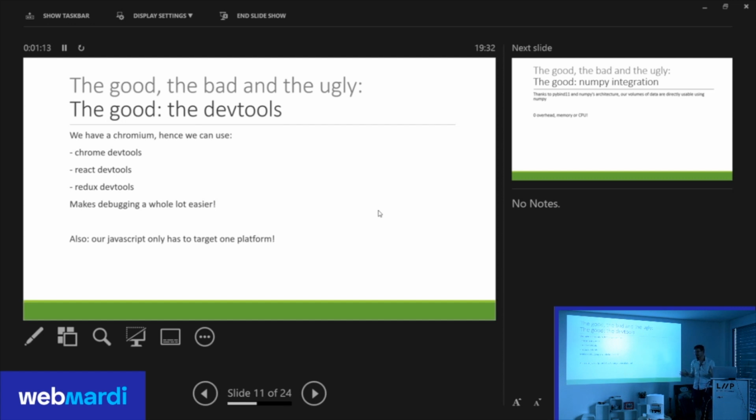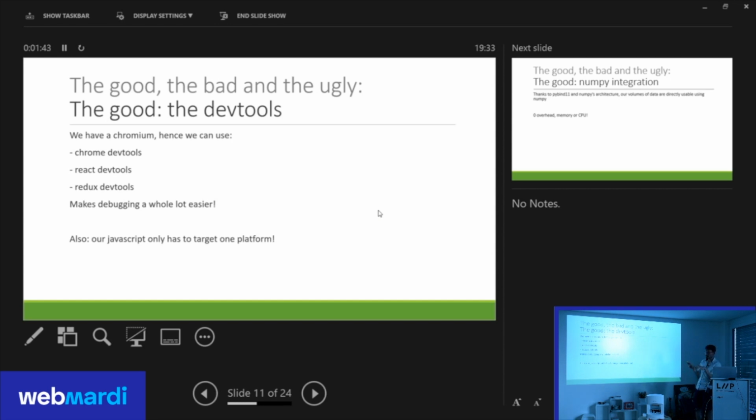Okay, so React is this framework to render a user interface, and Redux is this library to do state management. And so with that, I can easily check what's going on with my rendering and with my state, and then I can do everything else with the Chrome DevTools. And so all the debugging was made really easy thanks to that.